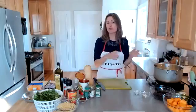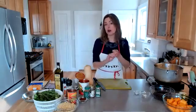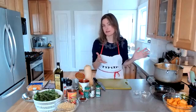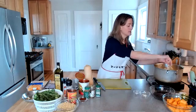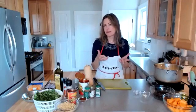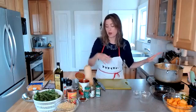So yes, onions will provide some sweetness. They provide that antioxidant called quercetin, and they also provide all this inulin for prebiotics for your healthy gut bacteria. So don't skimp on the onions. I know some people are sensitive to them, so of course, if you're sensitive to them, just leave them out. But they do provide not only a lot of good taste, but health benefits as well. So we're going to let these cook for about 10 minutes or so until they're translucent. But because we don't have that much time today, we're going to speed things along. So pretend that 10 minutes have gone by.